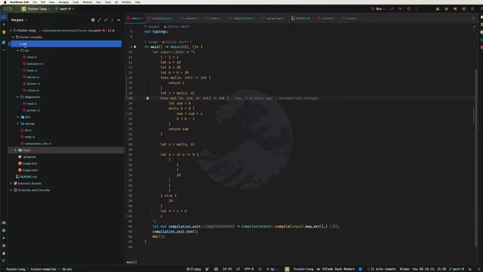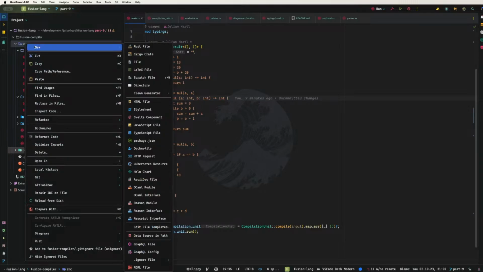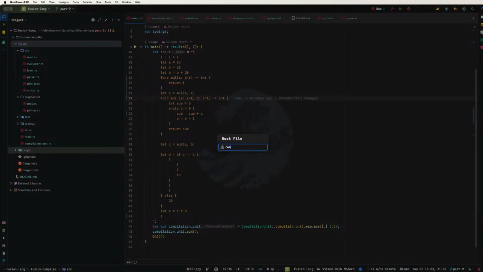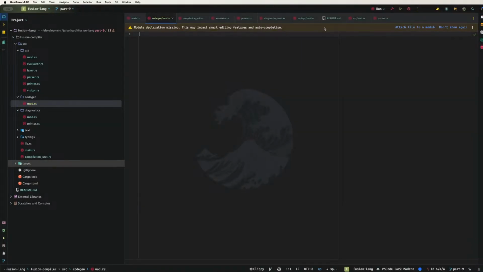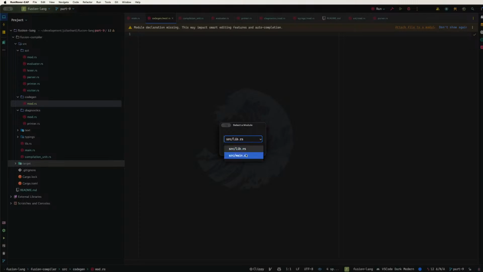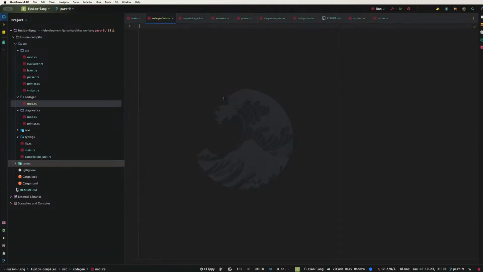So let's say we want to create a new Rust file in CodeGen, the module file. Okay. So I guess we just put everything in here from now. C transpiler. Result and indent maybe.